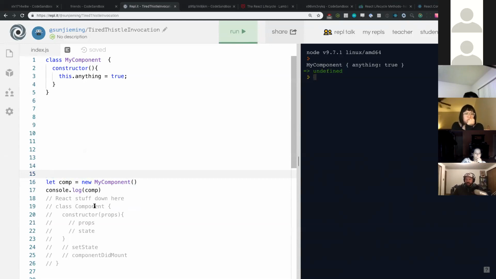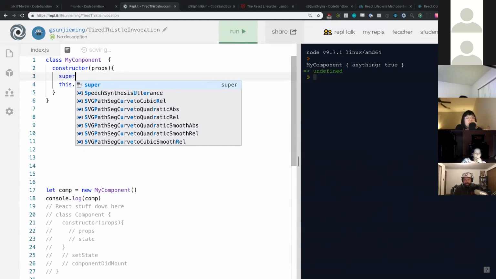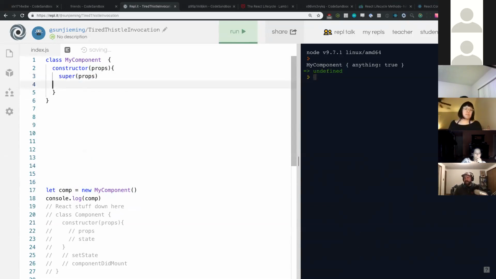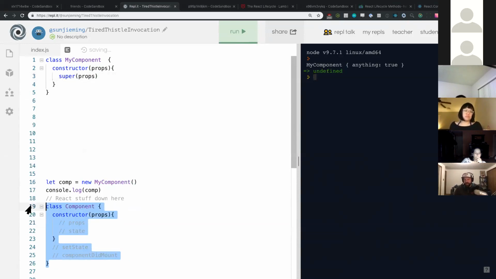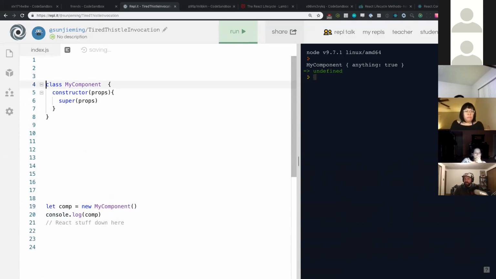So I kind of wanted to show you a little bit of how React works behind the scenes, so we know why we do something like props and super to props, right? Let's just put that in because we talked about that last with our components, and I'm going to get rid of that. So I'm going to pretend to recreate a React component. And I'm actually going to put it up here because it will not hoist.